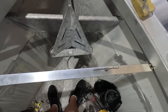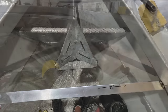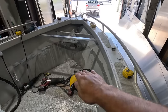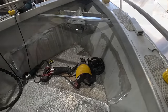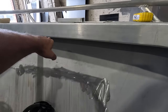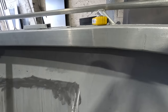So support here. That'll basically be the anchor hatch here. That'll be one massive hatch we're trying to achieve here, with gas struts, and we'll just lift up the full access to all this. The channels or the gutters that come off here, so when it gets any water on the deck or rain, they'll run off into those channels along and out back into the boat.